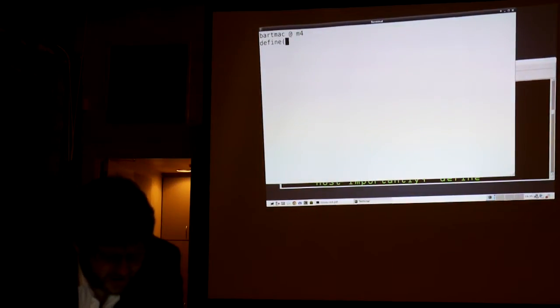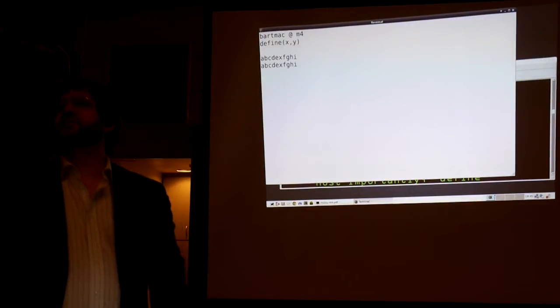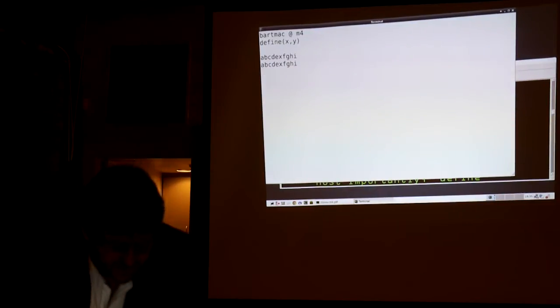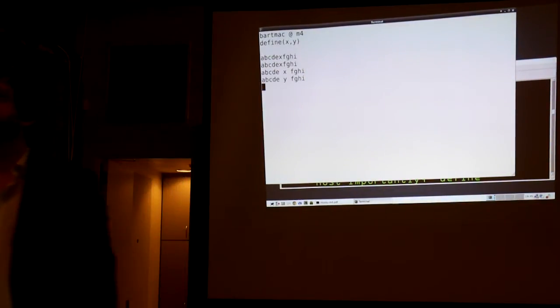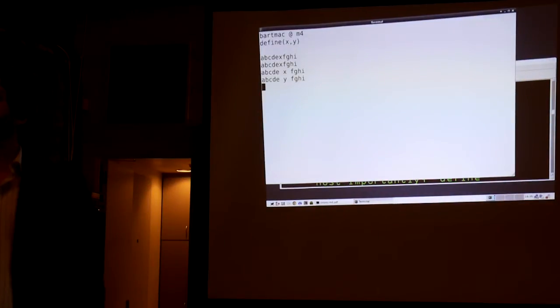So let's define X to Y, because that's the simplest thing you can say. And now I can do things like this, and it really doesn't care. You'll notice that I'm inputting a line and then it's outputting a line because UNIX, but never mind that. The point is that if I say A, B, C, D, E, X, F, G, H, I, so that X looks like an identifier, then the X just gets magically replaced by Y. Okay, big deal, right? Congratulations to you.